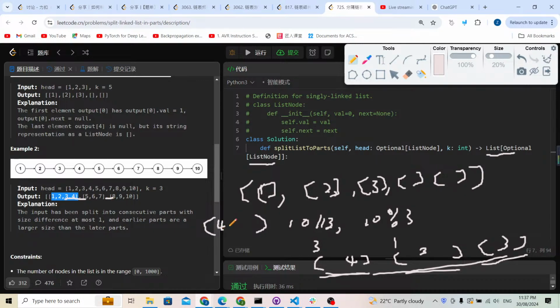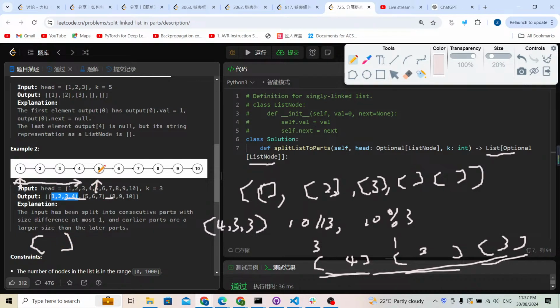In this example, it's going to be 4, 3, and 3. Now we're going to check each of the numbers. For the first one, it's going to be 4. We just need to loop through the linked list again and check 4 nodes. After 4 nodes, it's going to move to 5. And from here, for the first node, we need to put it inside our final array.